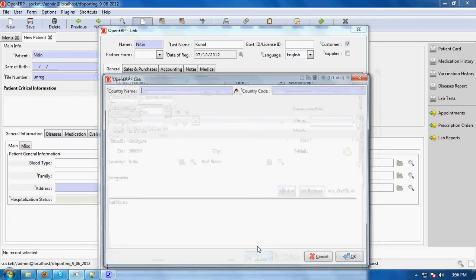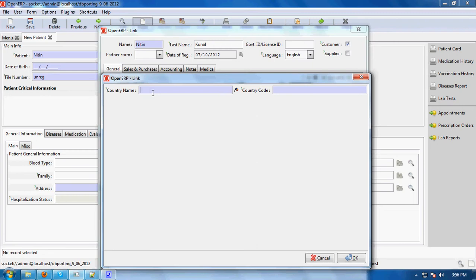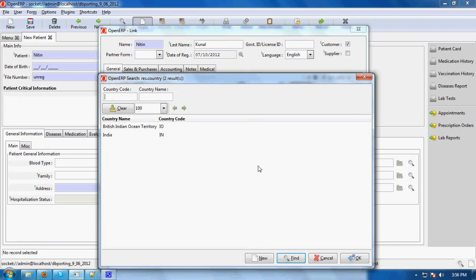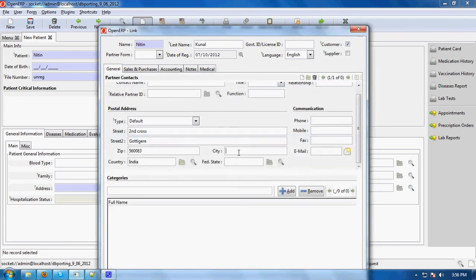So by new you will enter the country name with the code. City, Bangalore. State is Karnataka. When you enter Kar, it will automatically come, the same as for the country.